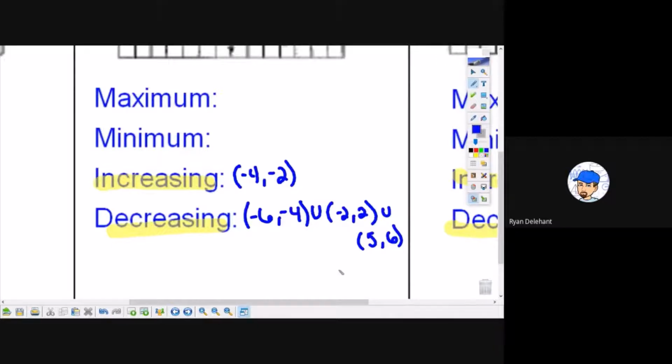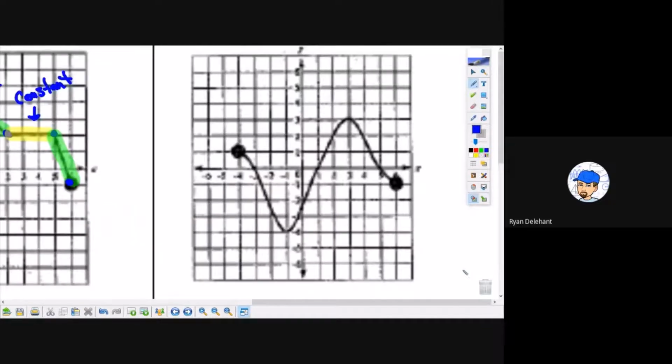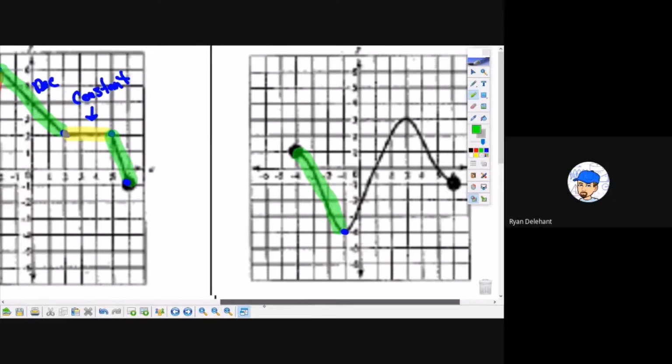Let's do the next one real fast. So we're going to do increasing, decreasing for this. Now the reason I'm doing domain and range and increasing, decreasing at the same time is because they use interval notation for their answers. So let's go through and highlight this and label it first. So the first part is decreasing. And then I'm going to put this dot right here where I know it stops decreasing. Second part was increasing. What color did I use? Used red.